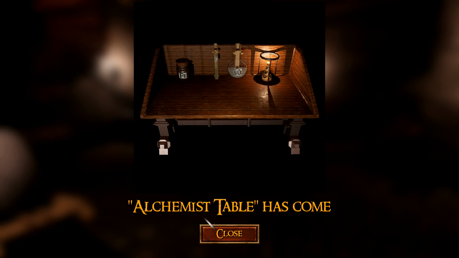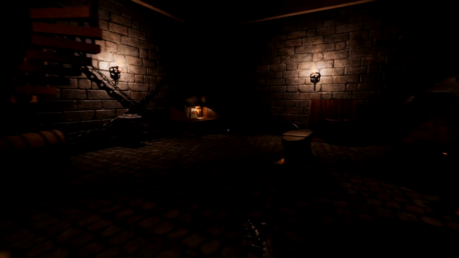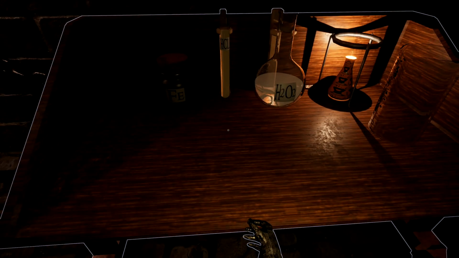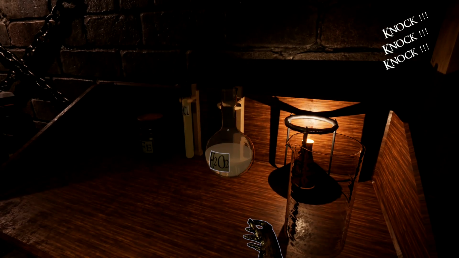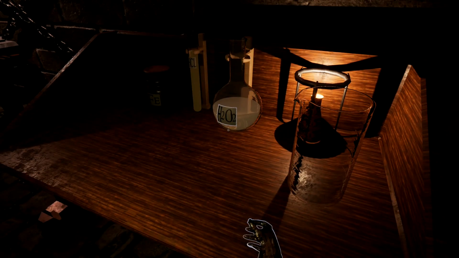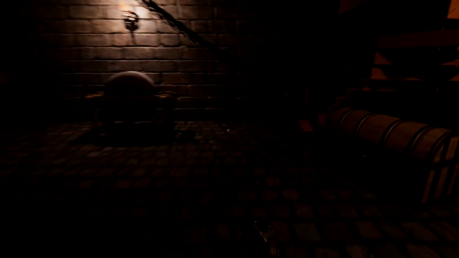Yeah, the alchemist table has come. Close. There is our alchemist table, right over here. Doesn't actually do anything. Right, I'm looking at this. It's not doing anything at all for me, so I'm not really sure what we do with that one.